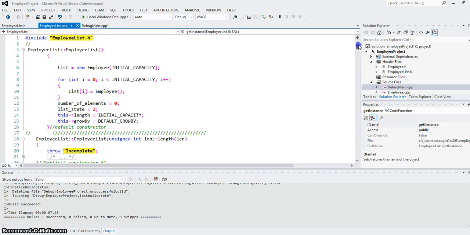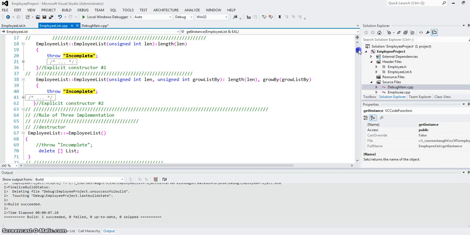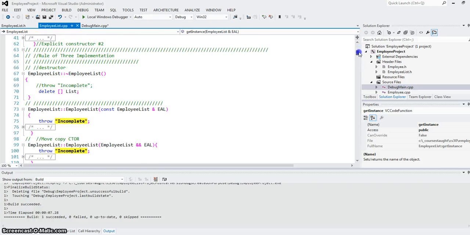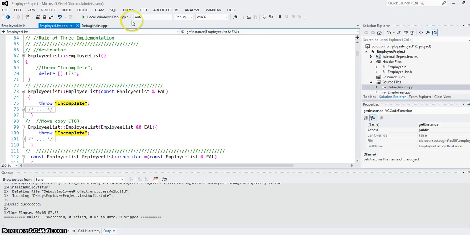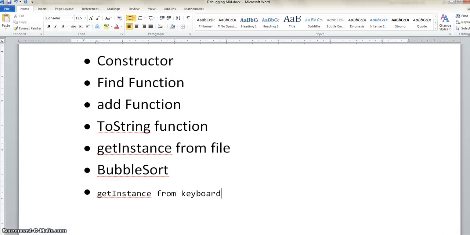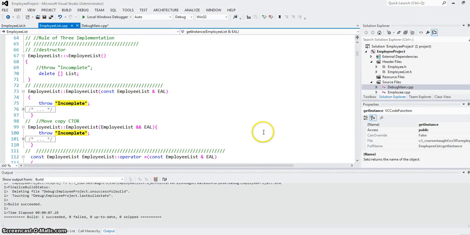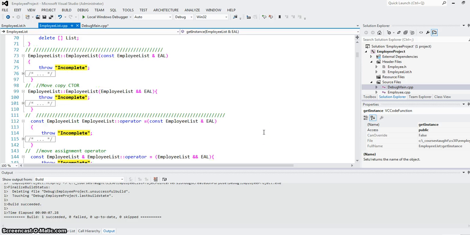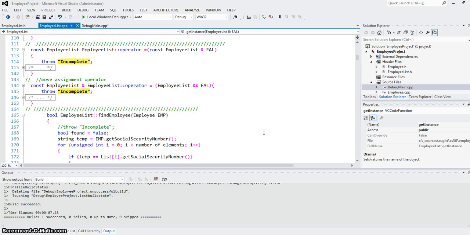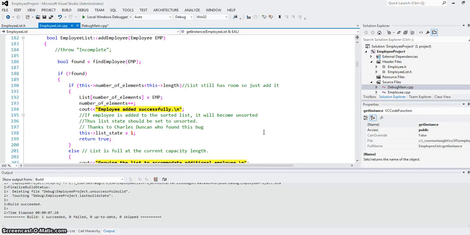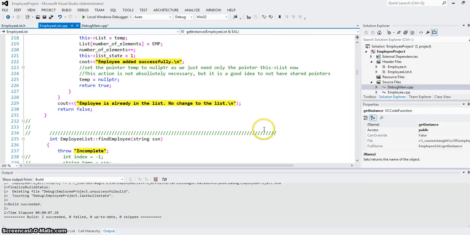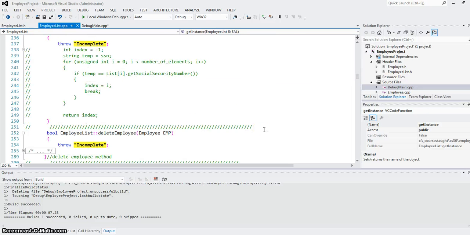Now I'm going to touch the two explicit constructors all the way at the end, and actually I have to add to the list that destructor is done also. So destructor is done. Okay, and to do copy ctor, and assignment operator, etc., I'll have to do that a little bit later, because for them I have to write a special function. I'll come back for that.